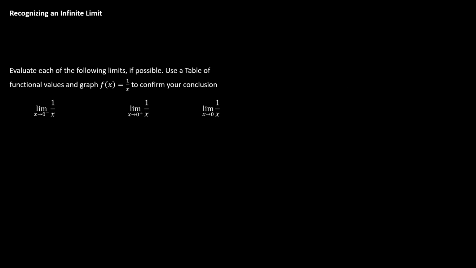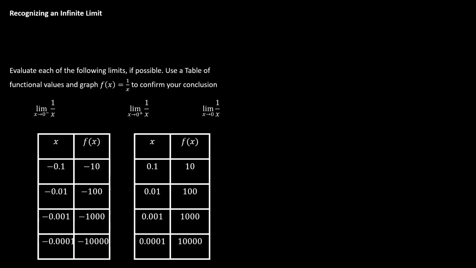Now let's look at a rational function, which has a 0 in the denominator when we plug 0 in. So the function 1 over x is not defined at 0, but we might want to talk about the behavior as we get very, very close to 0. We can build a table of values to represent the left-sided limit and a table of values to represent the right-sided limit. And we notice that when we take a small step in x, we see a very large step in the function outputs.